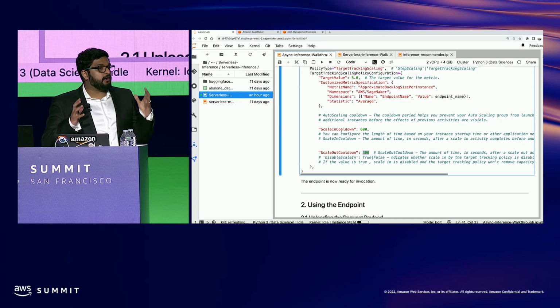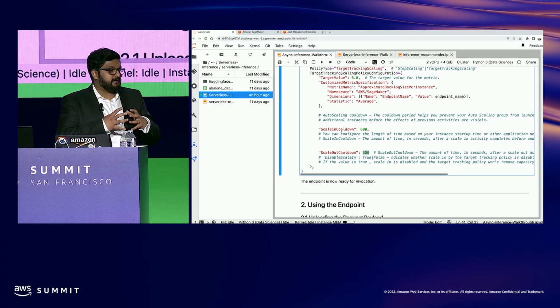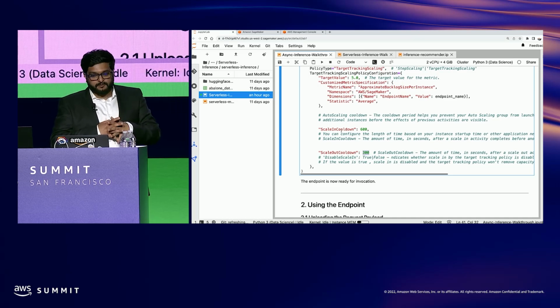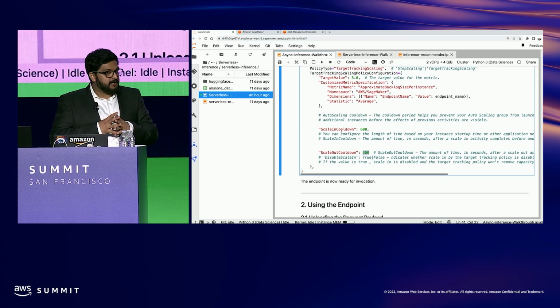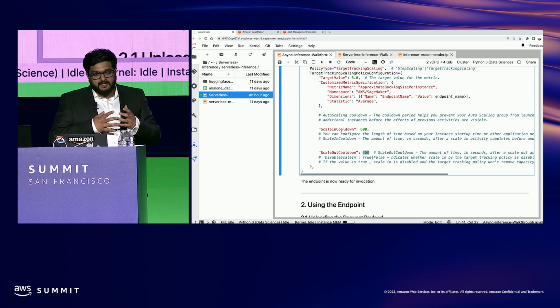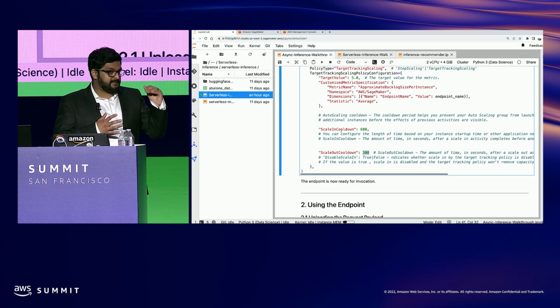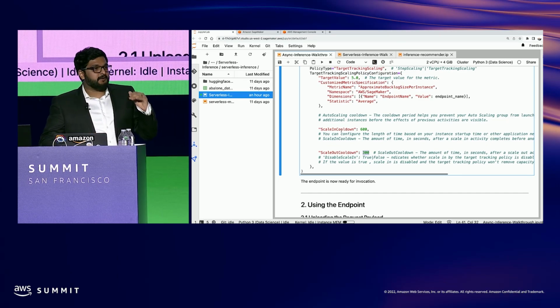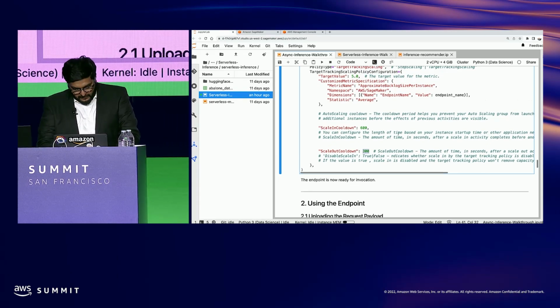And scale in is how often we want the number of instances to come down. Note that even if you set a higher scale in time, we want to maintain high availability of your application, so we use due diligence to make sure your application is always available to serve your customers across AZs. So we'll use that as a metric.